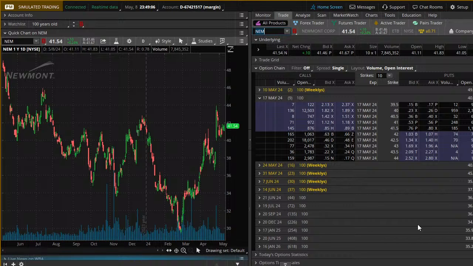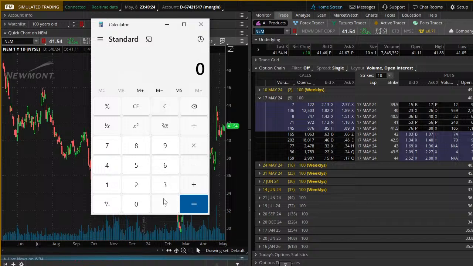Oh, Newmont. Okay, so first thing I want to see, what's the number? Newmont, 42. If I can buy it at 41.67, the closest one is going to be 42. Okay, so 42 is 63 cents a share. The 42 is going for 63 cents. Divide that by the purchase price, 41.67. That equals 1.5%. Now, that's 1.5% at the market right now.